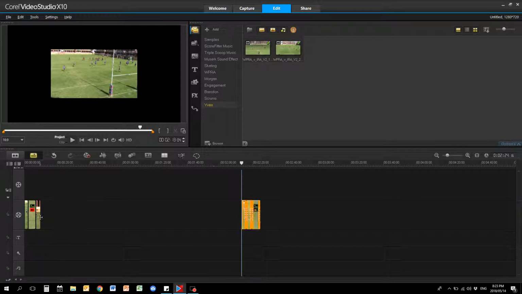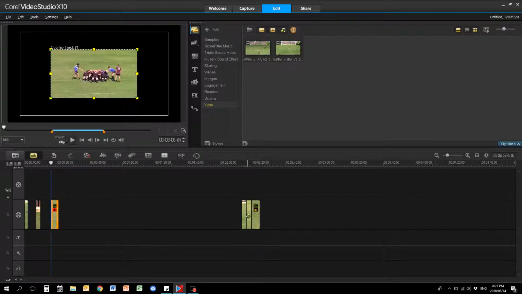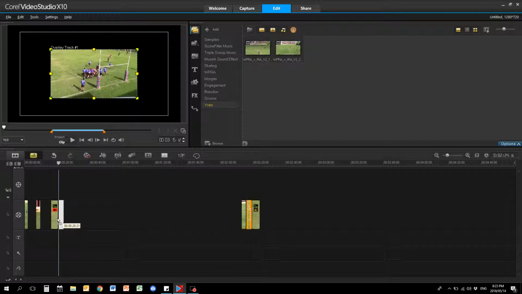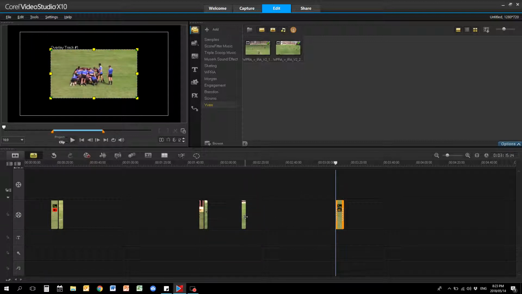So let's say I want tackles and carries and passes. For example, let's say this clip is a tackle. We're going to put that one there, and this is a tackle. This is a carry, this is a carry, and this is a pass, and this is a pass.